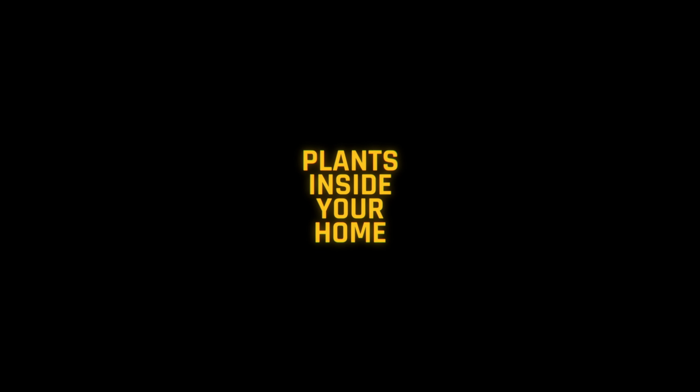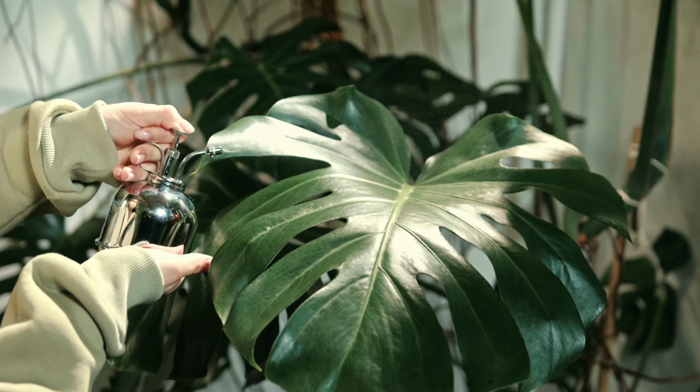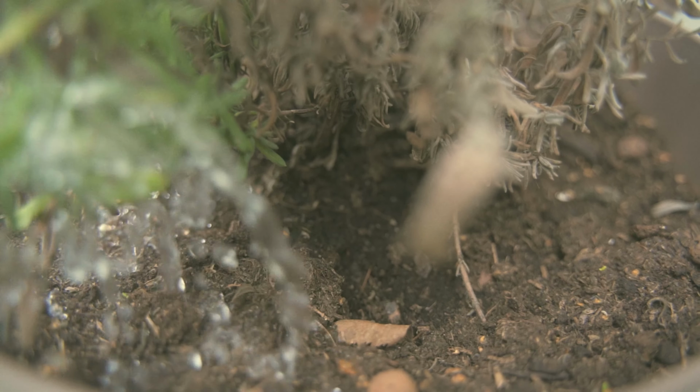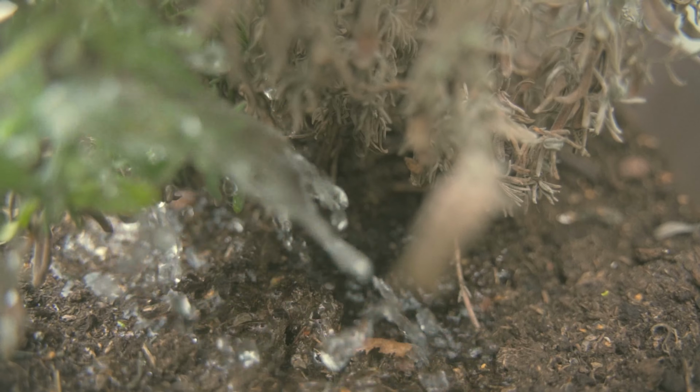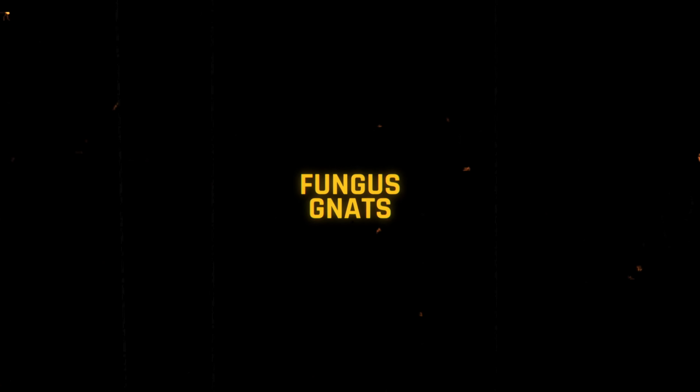Plants inside your home can get root rot more easily than those outside because the soil can trap water in the pot it's housed in. If this starts to develop, then there's a high chance that a lack of oxygen, poor drainage, and overwatering is the cause. You can also run into other issues like fungus gnats.